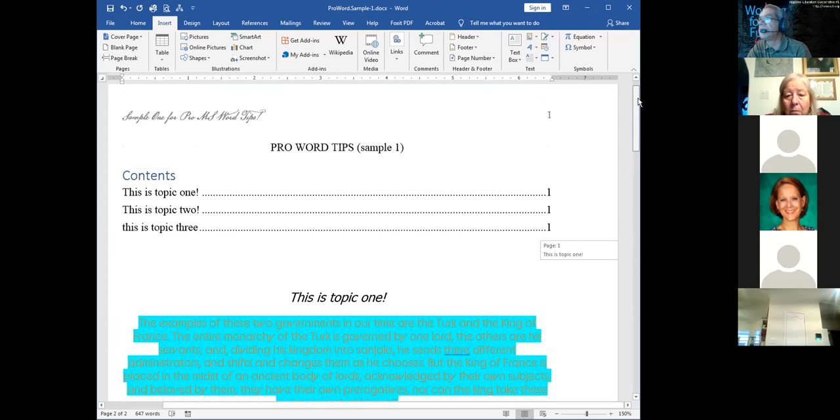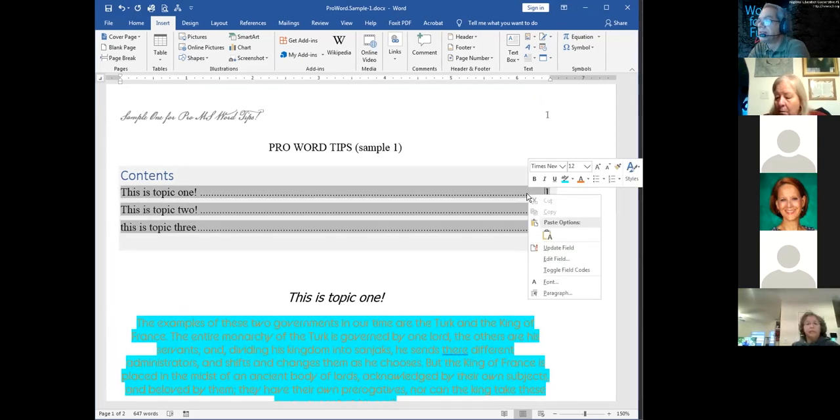But if we look at our table of contents, it still says it's on page 1. So we need to update our table of contents. Now, if we typed it all in manually, we'd have to go through the entire document and say, okay, this is page 1, this is page 2. We'd have to go back up to the top there. We'd have to type in the new numbers, right? But Microsoft is doing this automatically for us. So all I need to do is right click on the table of contents and say, hey, update this field.